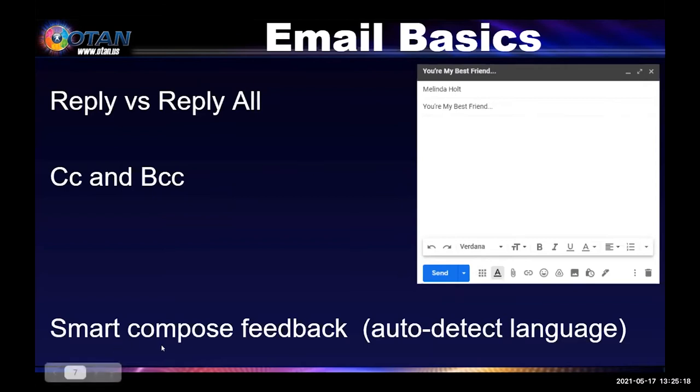And then the smart compose feedback, kind of a new thing. It's pretty automatic when you sign up for a Gmail and as you're updating and things like that. As you're typing an email, it'll start auto-filling some of the responses they think that you're trying to say. So even when you reply, if Melinda sends me an email, as soon as I hit hi, it'll say Melinda, because it knows that I'm probably going to say that because she sent me the email. So it's pretty smart in that way. So then I will start typing thank you, and then it'll say for the email. And all I have to do is click after it, and it'll automatically push that sentence for me.